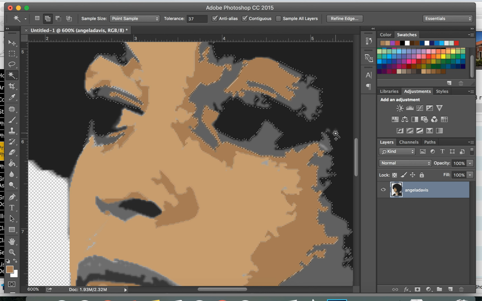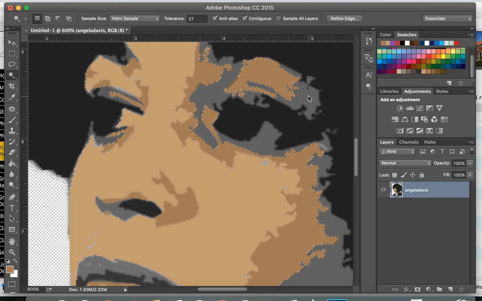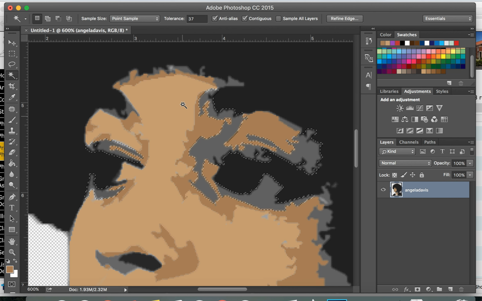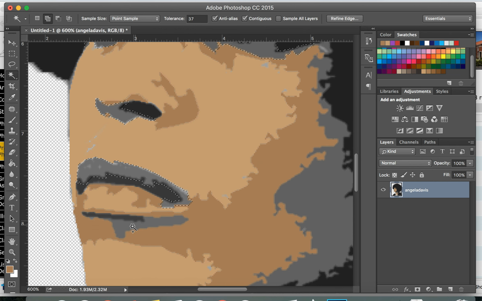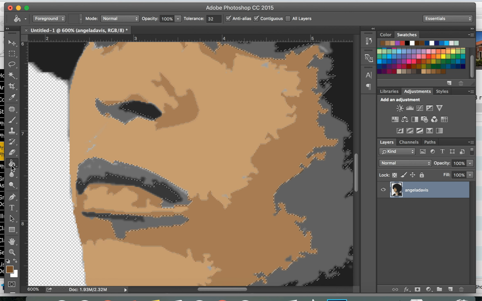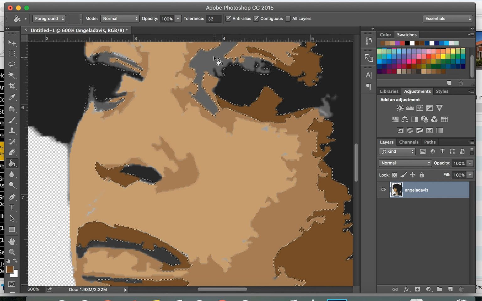So with this, you know, we want to be pretty accurate to skin tone. We're not doing any sort of special effects to this picture. The background, we're going to color a different color. And, you know, we can mess around with different colors there. But for this portrait, we want to keep it as accurate as we can. So I'm just going to go in here and I'm going to go select and paint those areas.